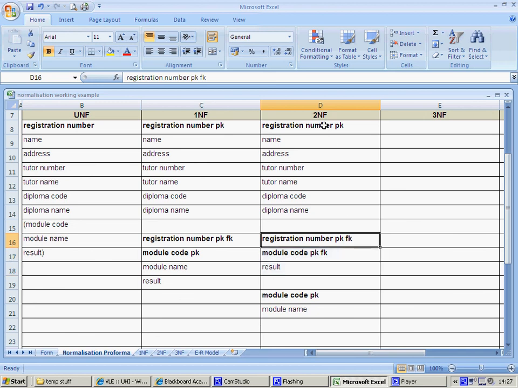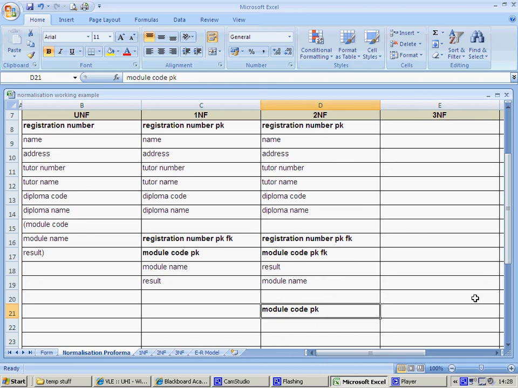Just as a matter of interest, if module name was there and we ended up with a relationship like that after we had normalised, then we wouldn't leave it like that, because there's absolutely no point in having module code sitting on its own like that. So you would delete that.